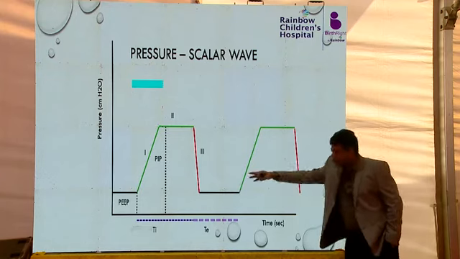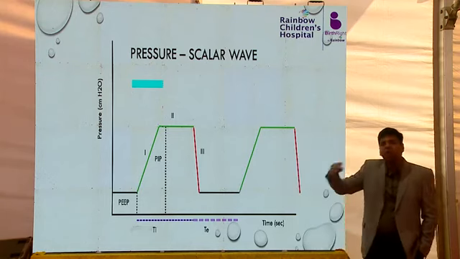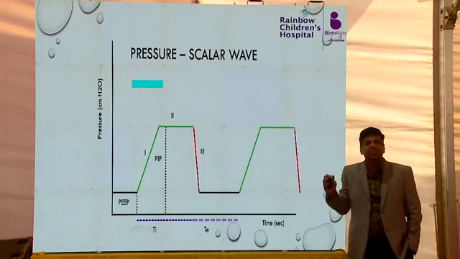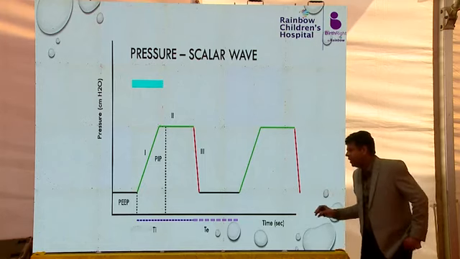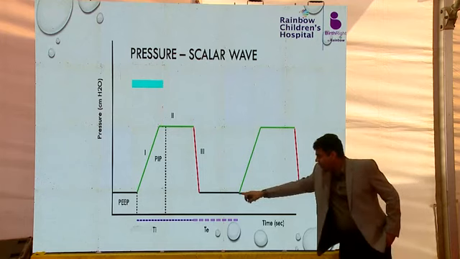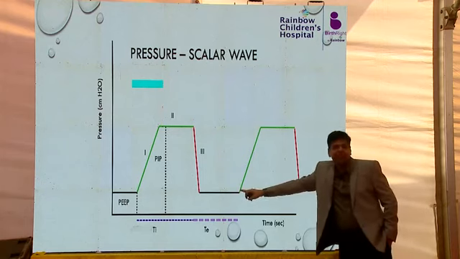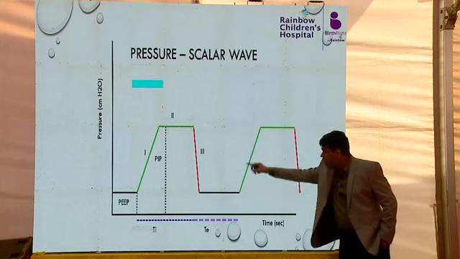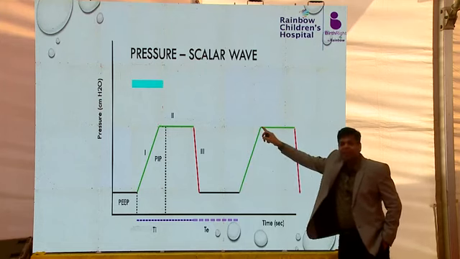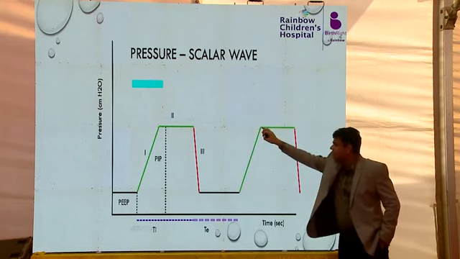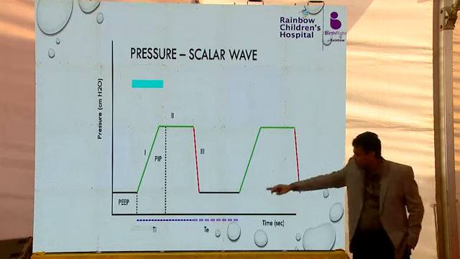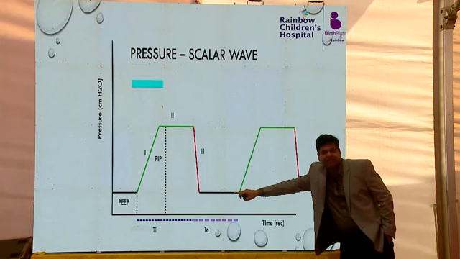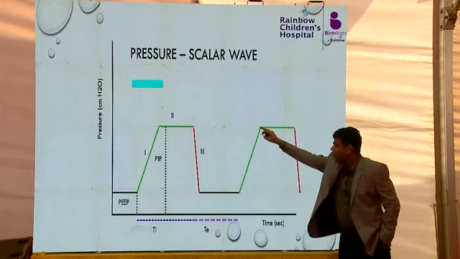Okay, so this is the pressure which is there throughout the respiratory cycle, whether it's the inspiration or the expiration. When the inspiratory cycle begins, the breath starts. This is the place where the breath is triggered. It goes up till, if it's a pressure limited cycle, your PIP is achieved. Suppose the PEEP was 6, so the baseline is 6, and you have put a PIP of 20, so there the 20 is achieved.